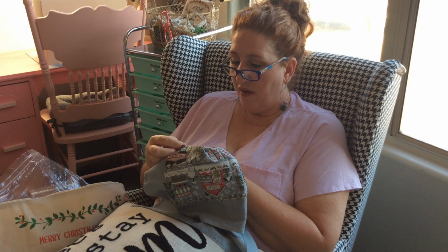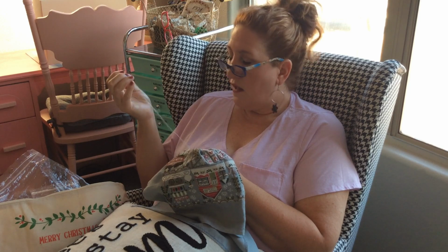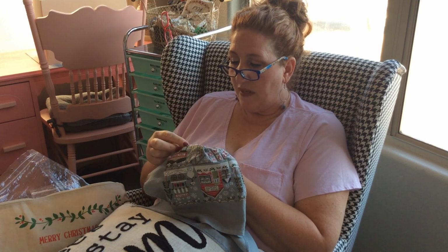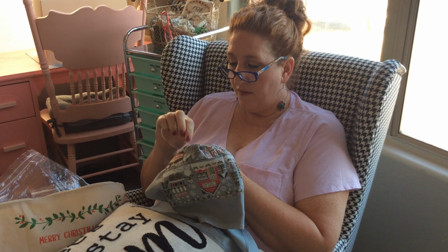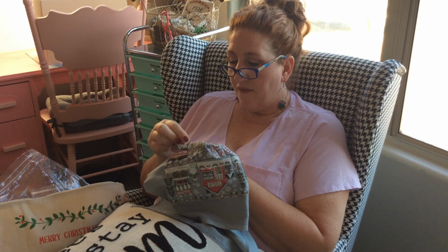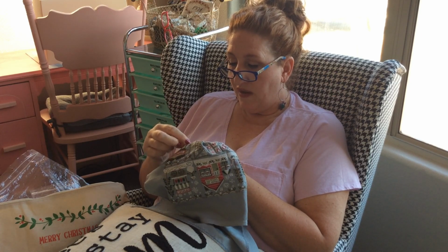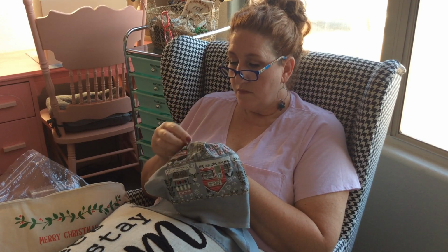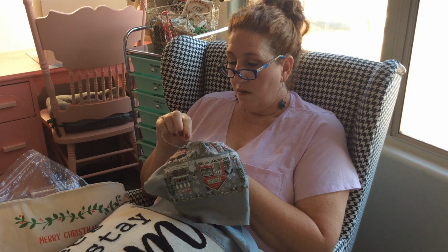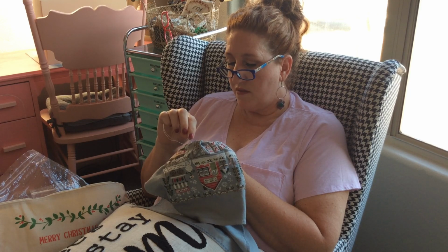This is the only thing I really have kind of on a time limit. And when I have Kringles all kitted up, I probably won't start that till the beginning of next year. But I don't know if I'm going to make it so rigid like this, where I was doing one every month. I don't think I really like having it that structured. I want it to be more relaxing and just stitch on what I feel like, you know. I've only been stitching for maybe like a year and a half, I think. I guess I need to figure that out.